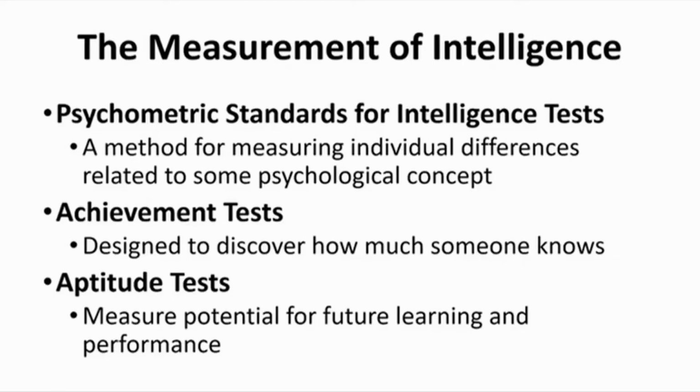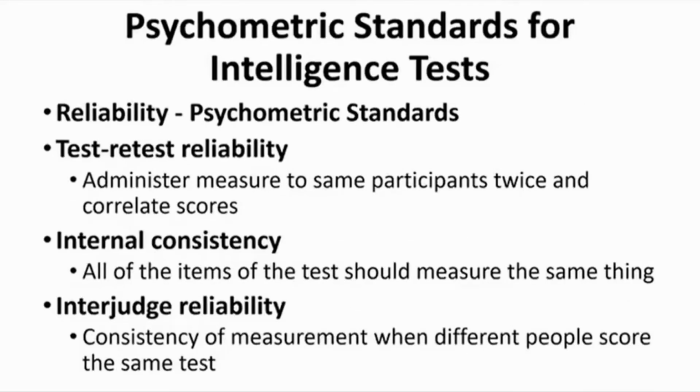So when someone is designing a specific kind of test, an intelligence test or an achievement test or an aptitude test, they're going to have to evaluate how good of a test is this really? How well is it getting at the construct or the concept that they're trying to measure? To evaluate how good of a test it is, we can look at three different measurement concepts: reliability, validity, and standardization. And these aren't specific to just intelligence tests or even achievement or aptitude tests. This is for tests in general, so broadly applicable. Let's start with the concept of reliability.